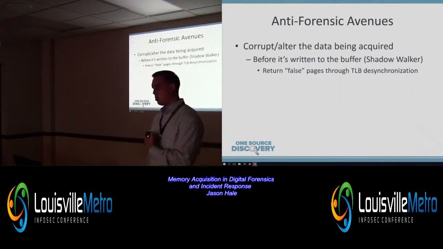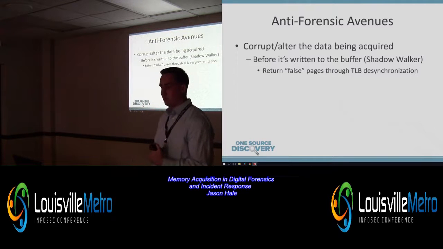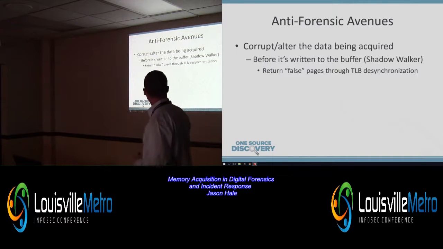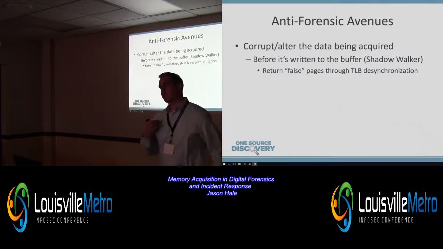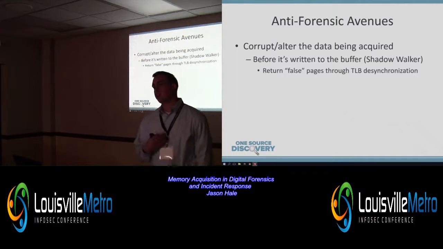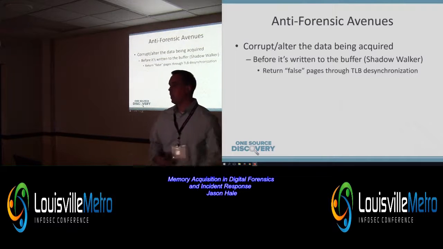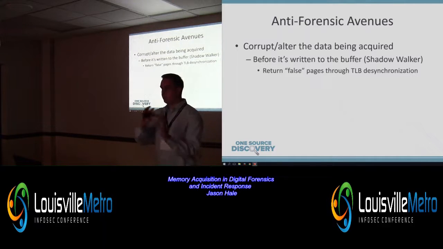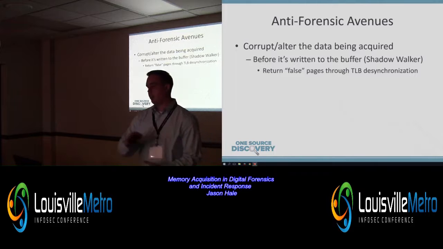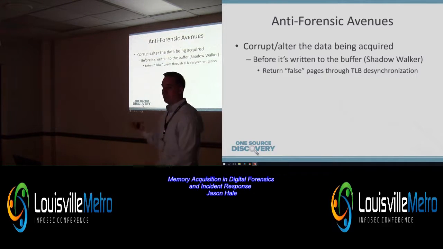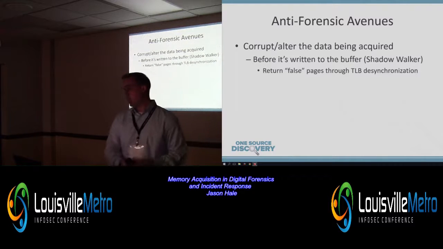So this was a tool. This is actually not a new tool at all. I believe this was 2005 Blockhead. So 10 years, it's pretty crazy. But this is a proof of concept tool that was developed. And basically what this does is return false pages to your memory acquisition tool. So your tool will say, hey, I need to map pages XYZ. And if you have ShadowWalker or something like that, then what it was doing is returning pages with random data and saying, okay, sure, here you go, here's the pages.